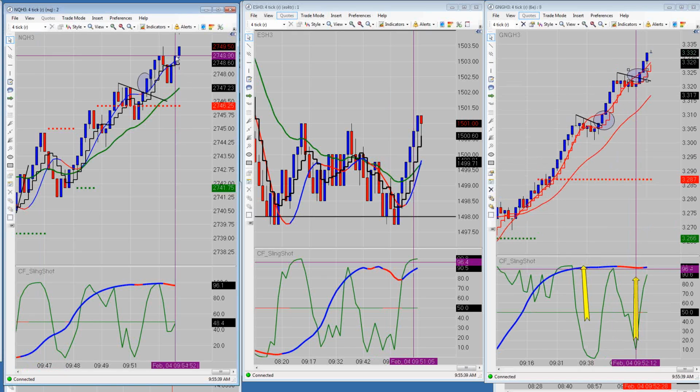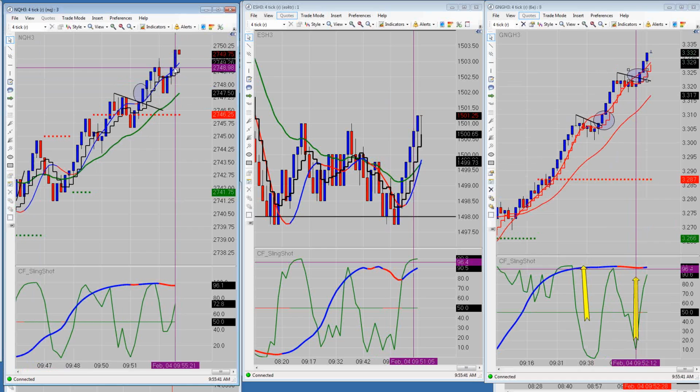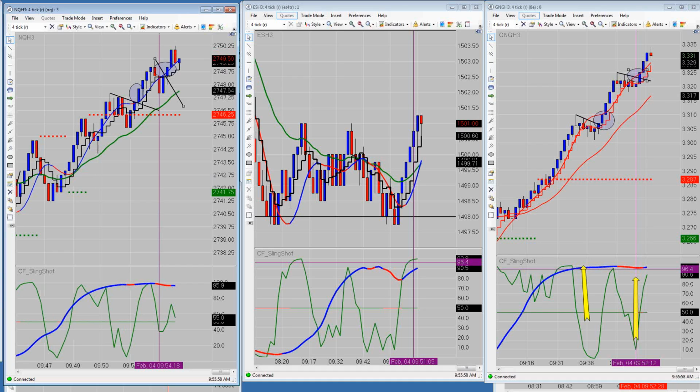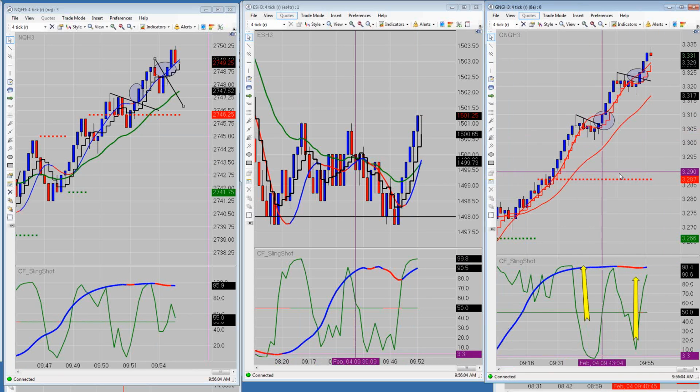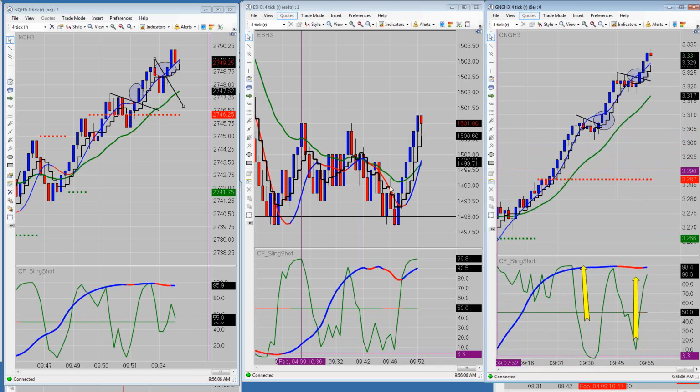Over here on the NQ, this spot right there was a spot to trade at 27.49. I'm going to draw a trend line down there for you so you can see it. The ES bounced off the zone right here a few minutes ago. Okay, Kevin, just a second. A few minutes ago, I had said I'm not going to trade any of the stock indexes with the ES going right into a weekly trading zone. And this is why.